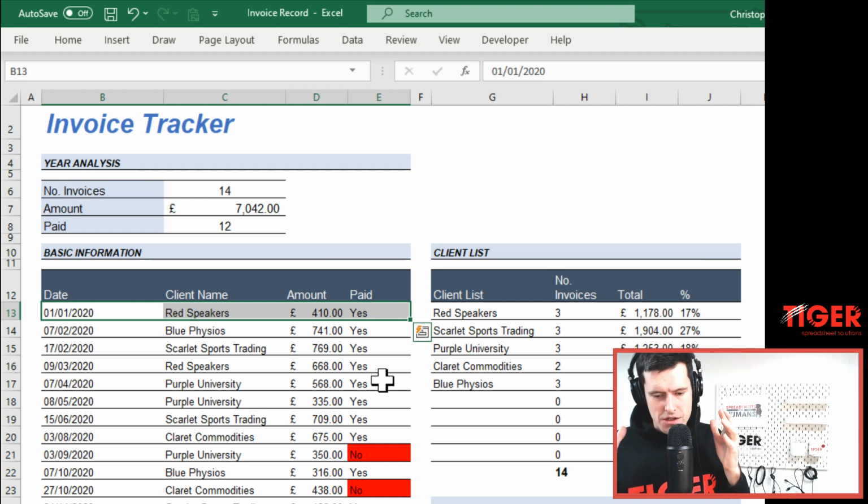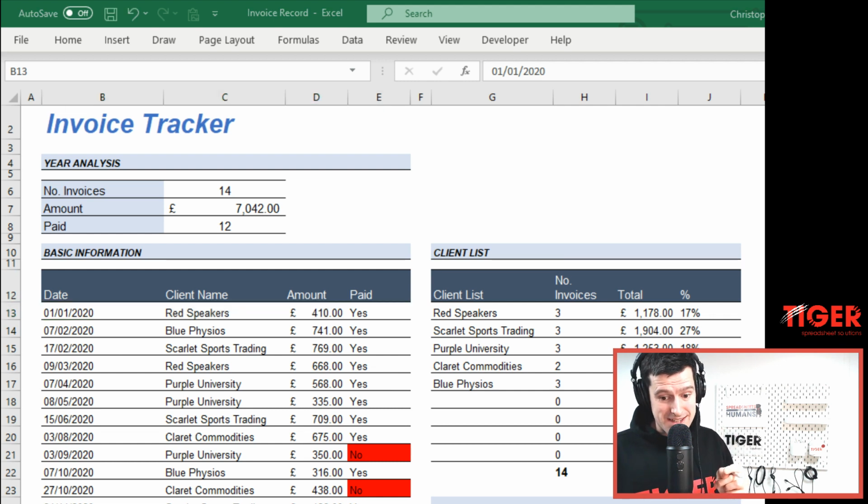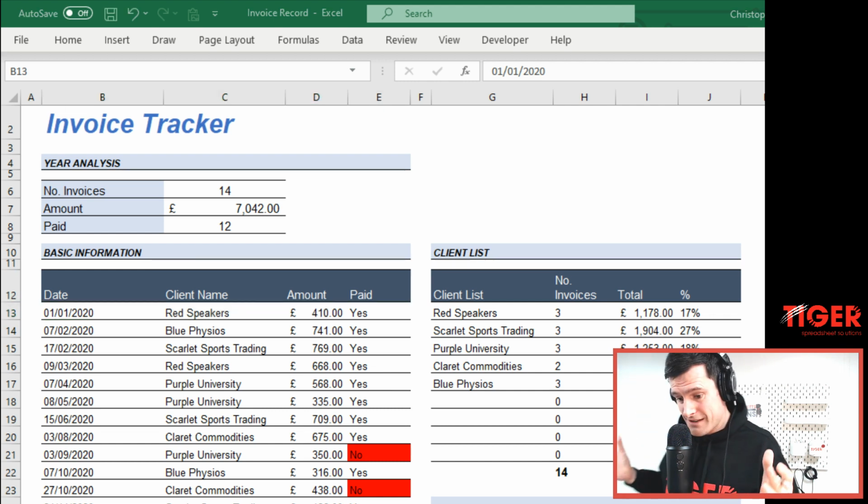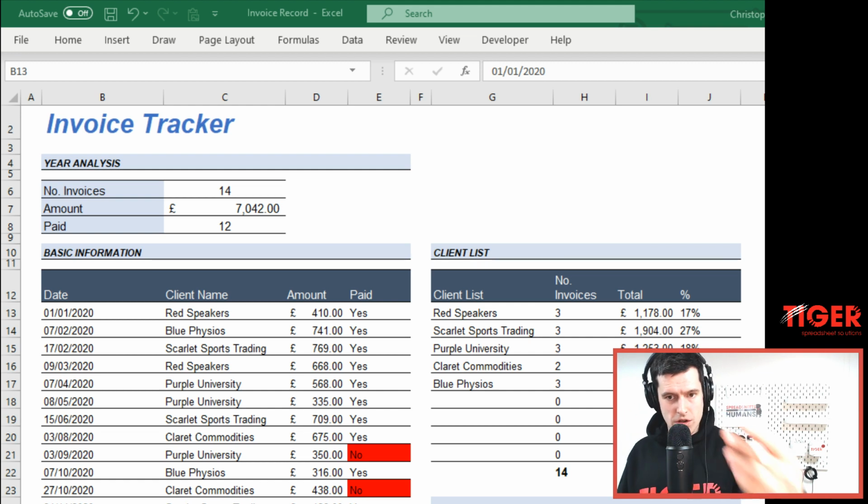I hope it got you thinking about how to use Excel in your business. And as I said, even if it's not relevant to you, you could show it to someone else, a colleague at work, family member, a friend, whoever it might be, who wants to get into Excel, get them to download the files and to actually practice.